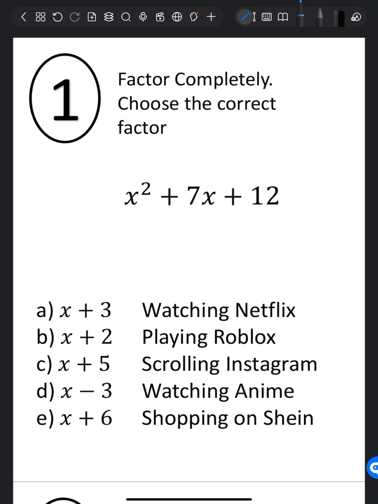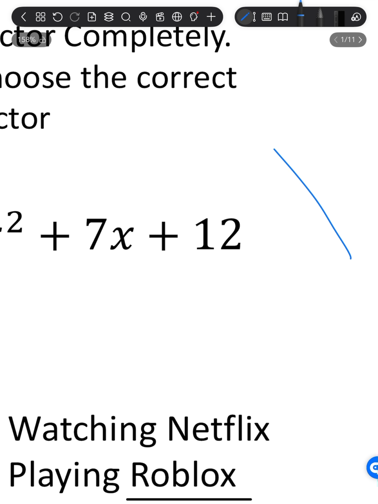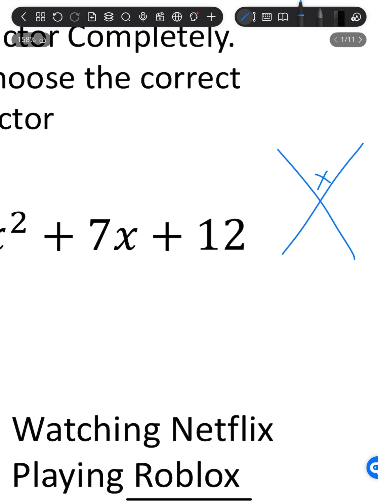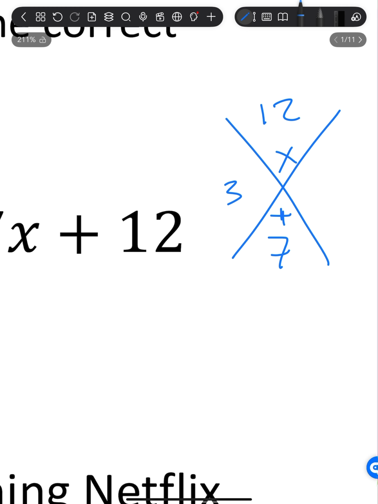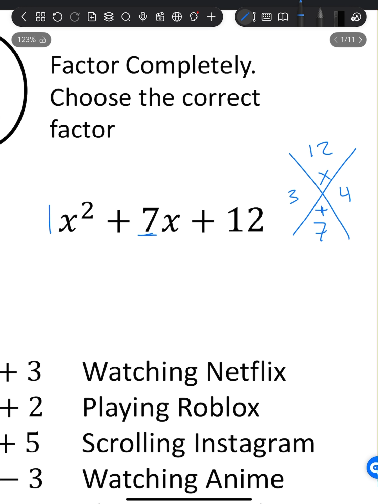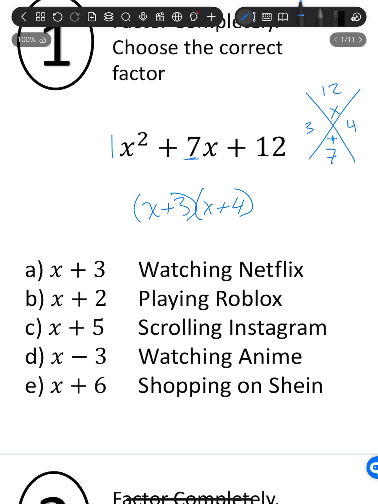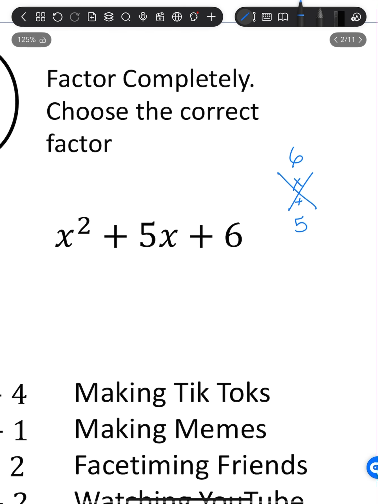But just to preface before I start, jumping in with our first one, let's find our two numbers. We need two numbers that multiply to 12 and add up to 7. Thinking through, I can go with 3 and 4, because 3 times 4 is 12 and 3 plus 4 is 7. I'm going to do the simple method, plugging it in: x plus 3 and x plus 4. And for this activity, you were checking to make sure you find your answer, and you do A.